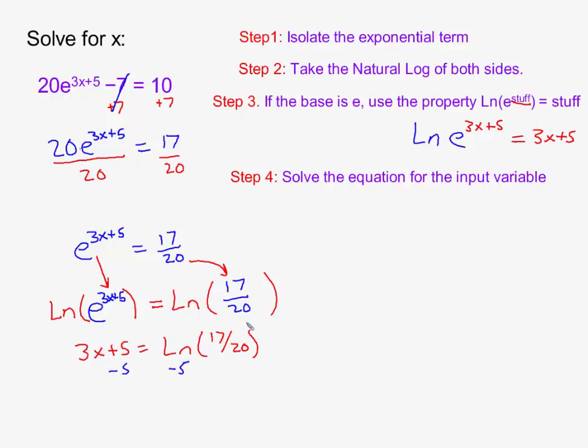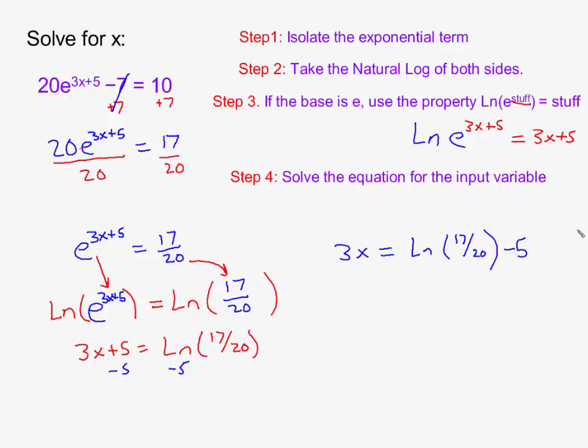And if I was to write that all down in one line, it would look like 3x equals, because plus 5 and minus 5 is 0, and we don't usually write adding 0. And then on the right-hand side, since I can't combine these two, because I don't have a decimal approximation of this yet, I'll just copy it down and then write subtract 5. Notice the parentheses do help us remember that the natural log of this number has to be done first and then the subtraction of 5. It would be incorrect to combine this fraction with the subtract 5 first and then take the natural log.